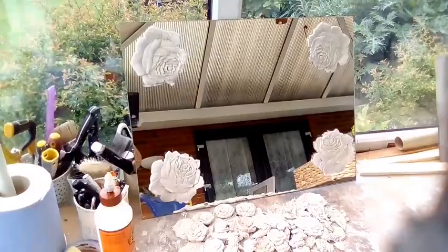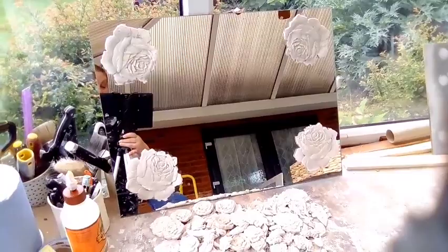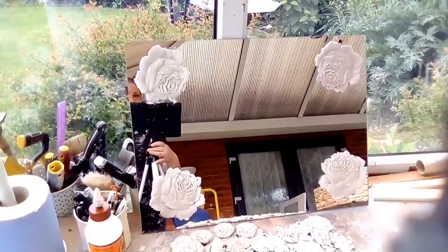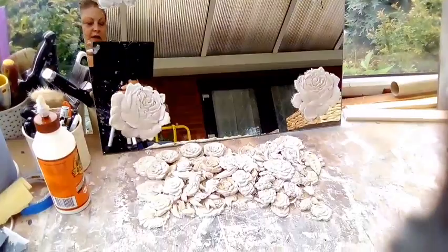Yes, it's another mirror. I've still got loads left, so there may still be loads more to come. But anyway, I stuck these on last night because they're big and chunky and I wanted a base. So they've dried now overnight. I made these little beauties overnight.